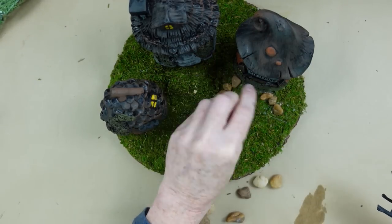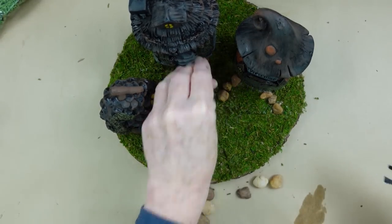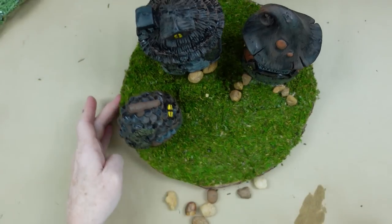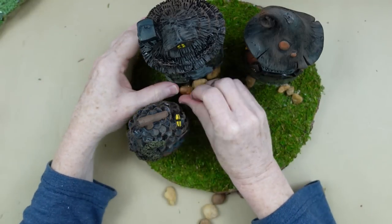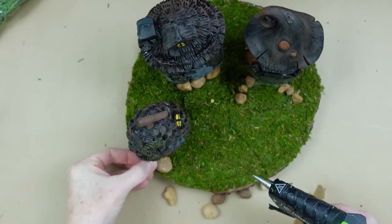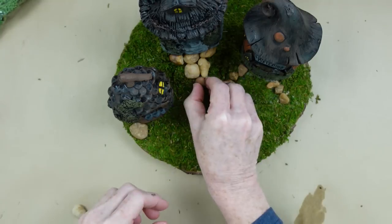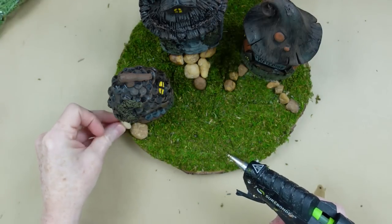I have somewhat of a divider here between the houses and I want to have some steps going up to this one, so I'm tucking some rocks around here, choosing ones that look a little more like they fit together. This makes me go back to the days when we had to make little projects or terrariums for school — this was really fun for me, very, very fun. It's a playful little thing to do. Maybe you could have your grandkids or kids join in and help.